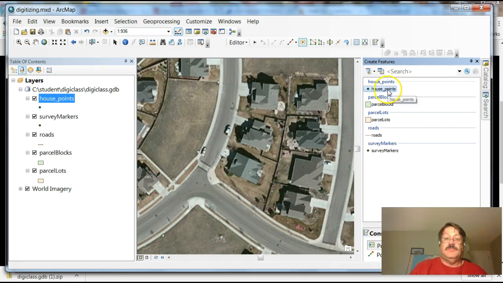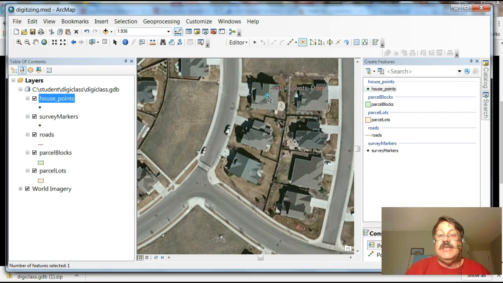So I'm going to click on house points, and you'll notice that as I move my mouse out into the mapping area, the cursor itself has changed, and maybe you can see it or maybe not. There's a tiny little dot at the very end of it. So I'm going to move my mouse and just click on a house.